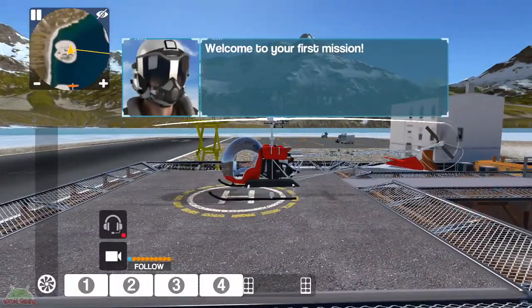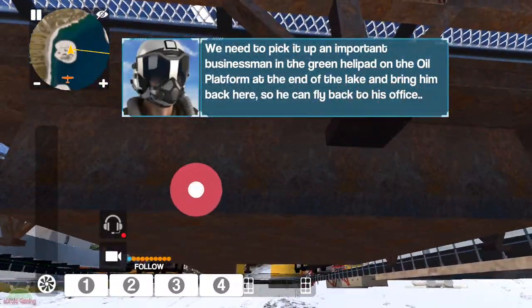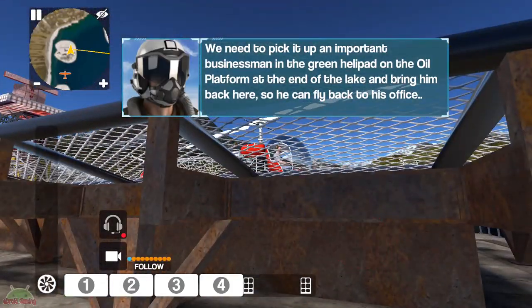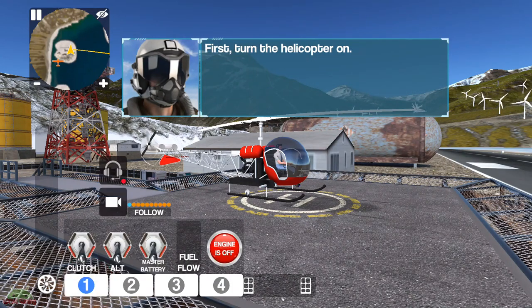Welcome to your first mission. We need to pick up an important businessman in the green helipad on the oil platform at the end of the lake and bring him back here, so he can fly back to his office. But first, turn the helicopter on.